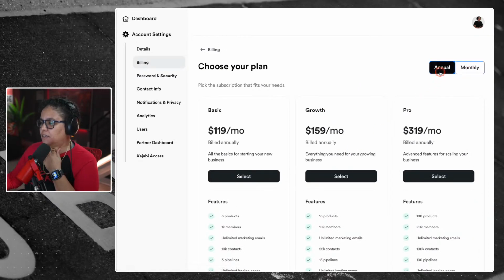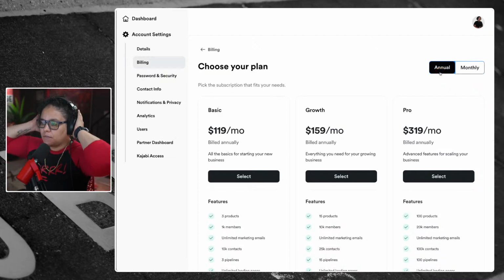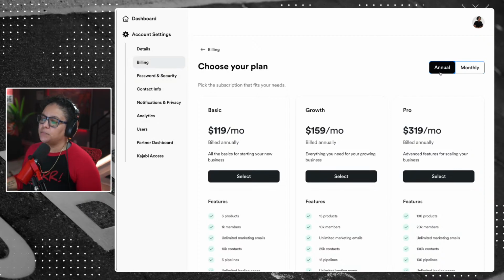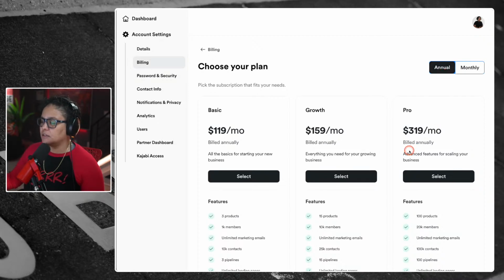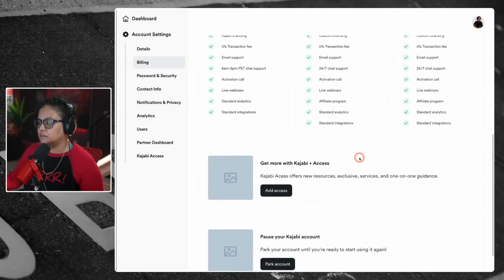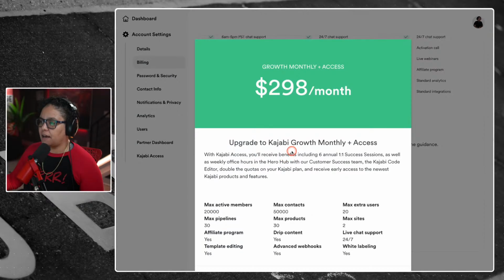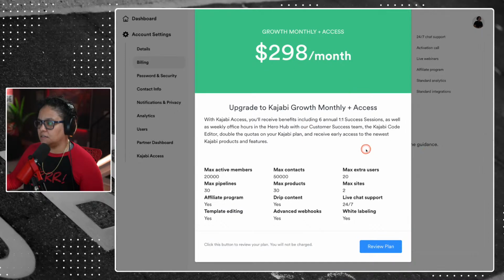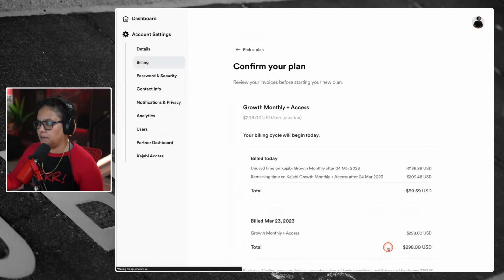If I change this to annual, I save $40 a month. So $40 a month, that's $440 that I'll save. Because right now I am paying monthly. And then if I add the access, $298, but they're not, $298. Let me see, let's review the plan.